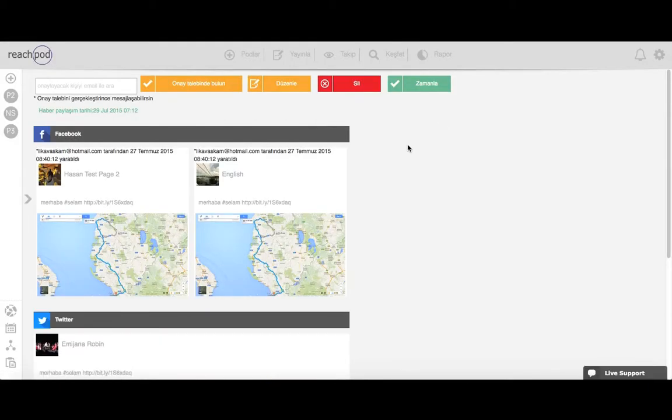What you see here is a preview page. Here you can review all the posts, links, and photos you're scheduled to share in the previous steps. If we made a mistake or we want to modify something, we can review these posts from the screen before the post goes live.